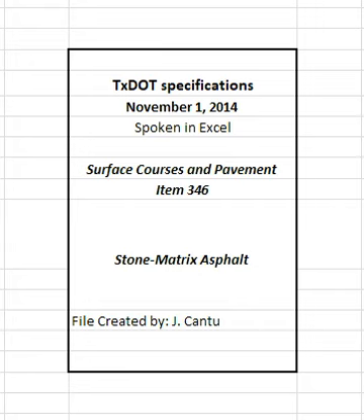With the exception of remove and replace conditions, referee test results are final and will establish payment adjustment factors for the sublot in question. The contractor may decline referee testing and accept the engineer's test results when the placement payment adjustment factor for any sublot results in a remove and replace condition. Placement sublots subject to be removed and replaced will be further evaluated in accordance with Section 346.6.2.2, Placement sublots subject to removal and replacement.